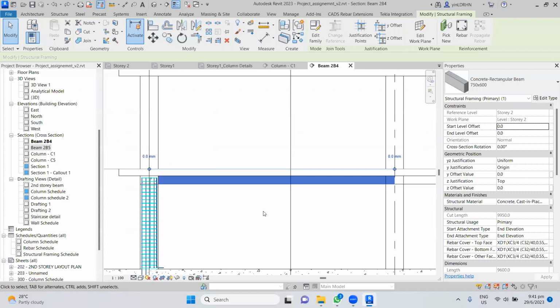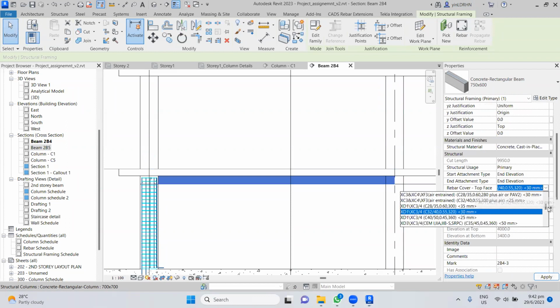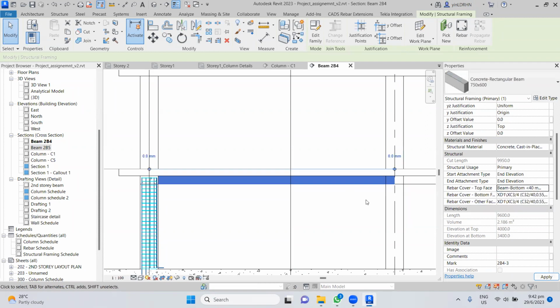It's same as a column. Okay, manually adding the rebar, right? Beams and column are basically the same. We had added it by, right? So go to, right. Okay, first we set up the cover, right? So you select the column cover, beam cover, right? I select the bottom, right? Okay, add rebar.